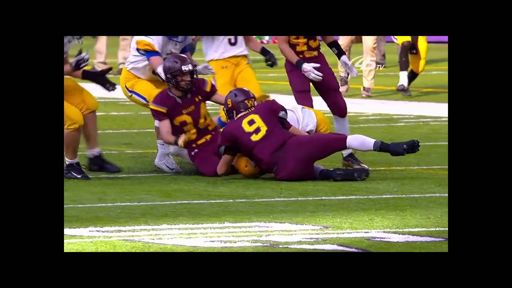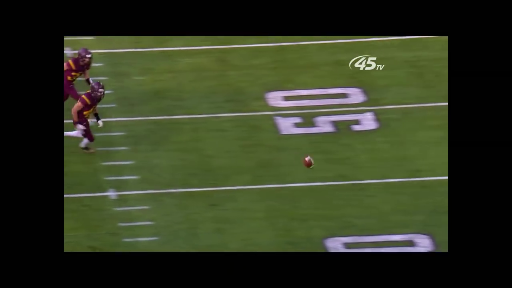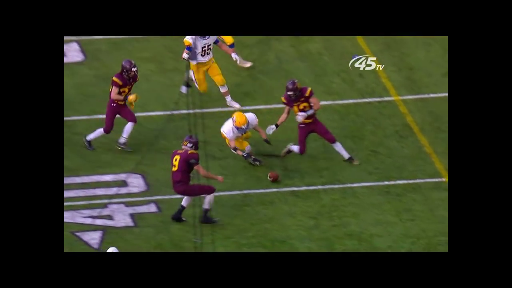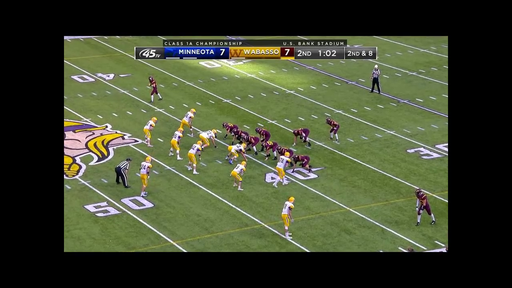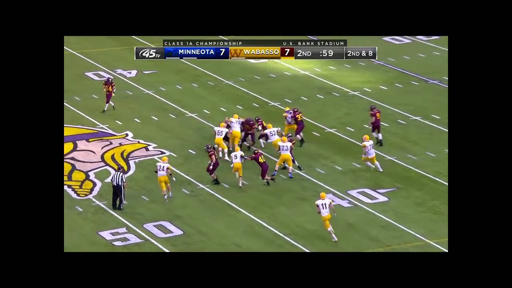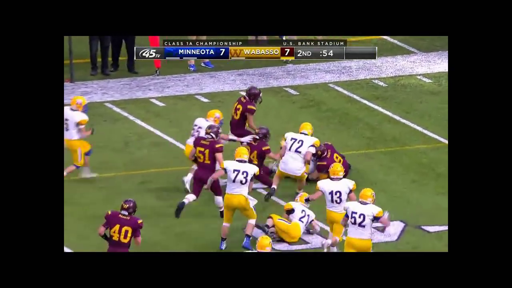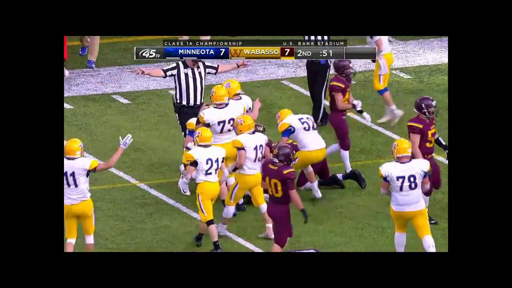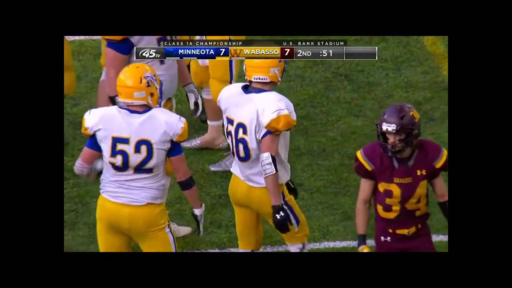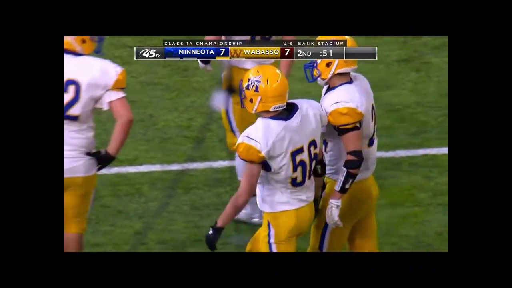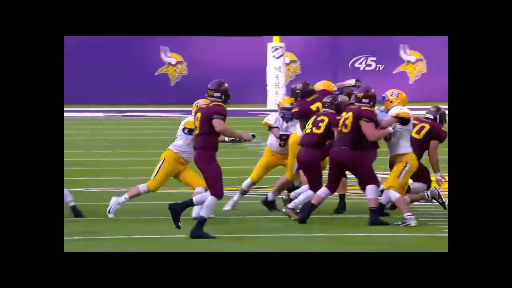Ordinarily, a block in the back would be illegal, except if you take a look at Rule 9-3-5-B, it says that a player shall not block an opponent in the back except using hands and arms to contact an opponent above the waist in warding off a blocker or when attempting to reach a runner or catch or recover a loose ball which he may legally touch or possess. So in this case, he's trying to get at the loose ball, so as long as it's above the waist like it is here, this would be a legal block by the defensive player to get at that loose ball. So well done on not having anything there.